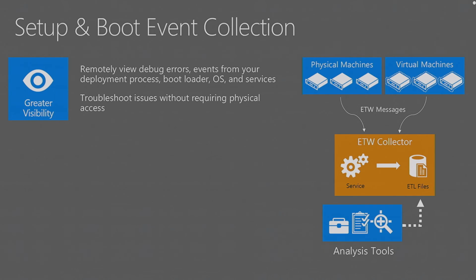It's a great way. You can actually use KDNet to stream the boot and setup events off your servers to a remote collector machine. So rather than having somebody, when a server fails to boot in the data center, go find that machine and copy logs off for you, you can configure it to stream those events over KDNet to a collector system that you set up, and then use something like Message Analyzer to view the ETW logs.